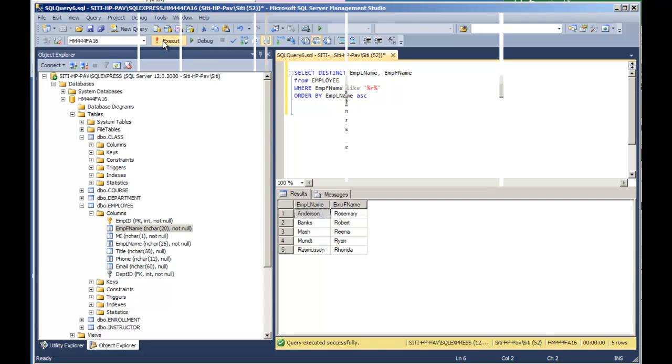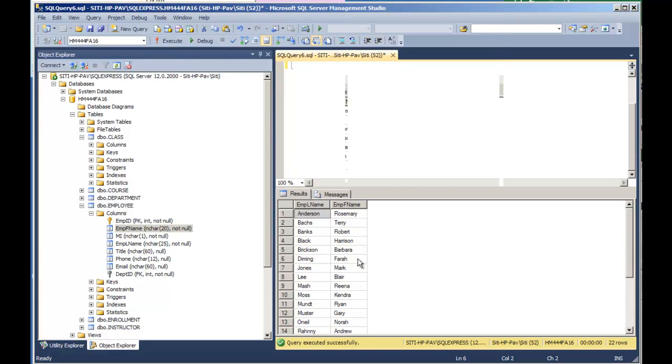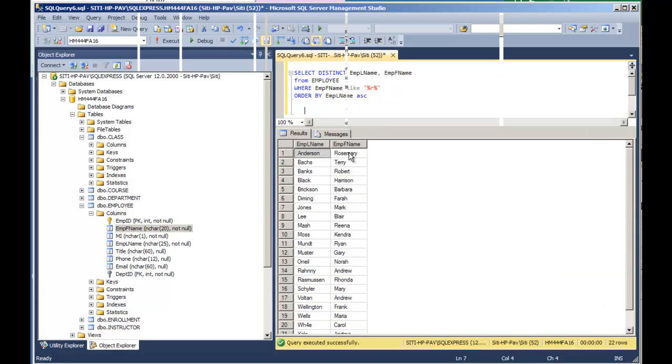When you execute this query, anybody whose name has the letter R will be pulled. So you have Rosemary, which matches on both of those, and in Ryan, it matches the first letter. In Gary, it matches the third letter in the name. So this is how you would use the wildcard with the like syntax.